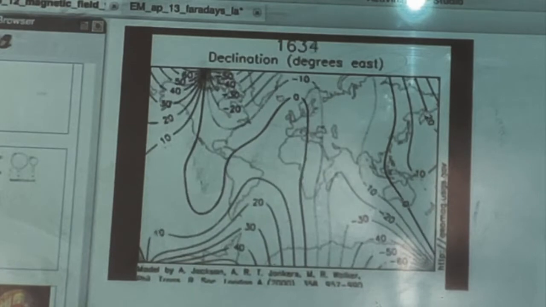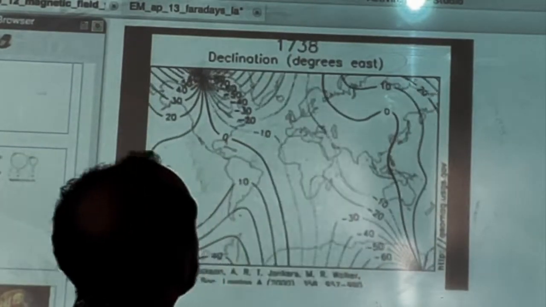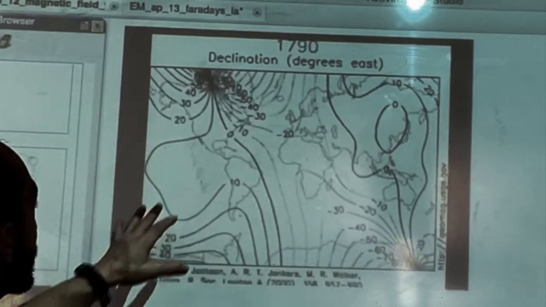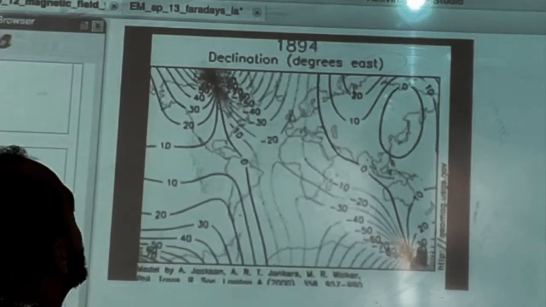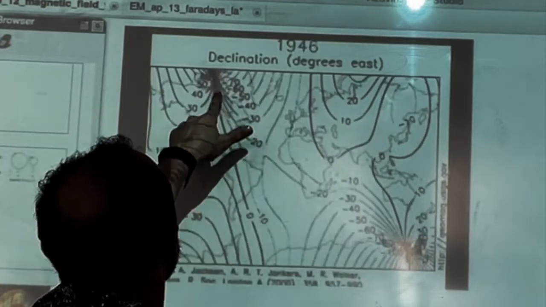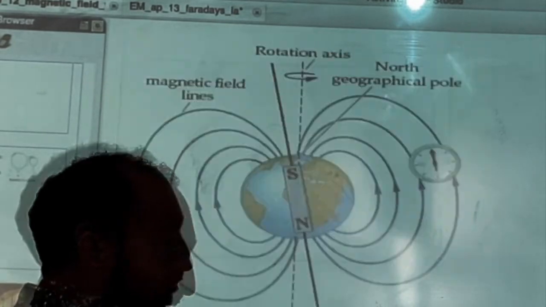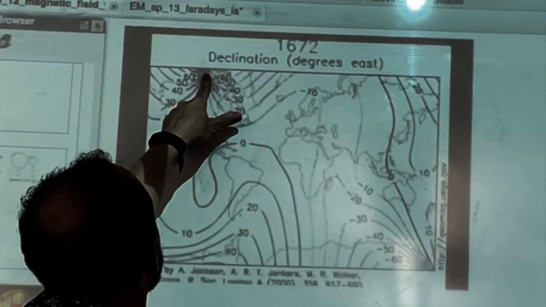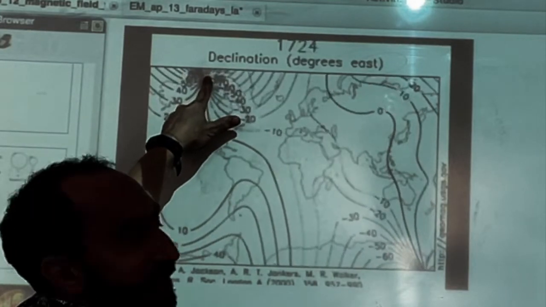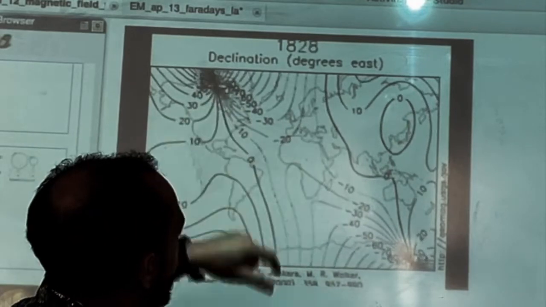So here's how the declination has changed over the years. This is a model simulation over the centuries. And you can see that it does really vary over the course of years, decades, or centuries. Now, the huge changes in declination right here are where your compass is going to be very far off compared to what the Earth's magnetic pole is. And that's just because that's where the magnetic pole really is. And that's why you're getting this big discrepancy between what the compass reads and what your latitude is on the map.